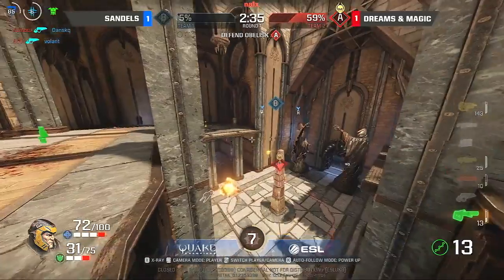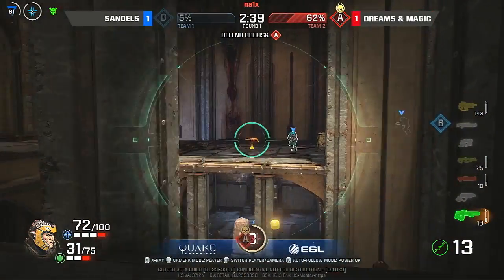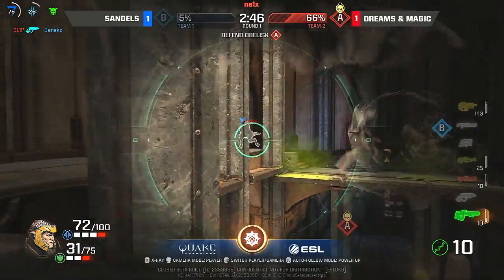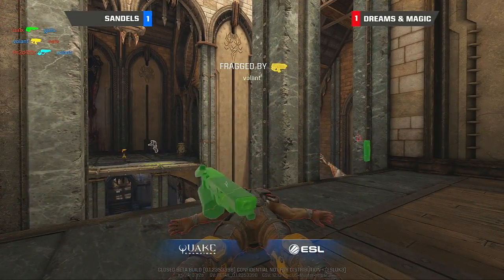I mean, just the difficulty Sandals having of taking this away. Dreams and Magic looking a lot more comfortable in this map. Maybe Lockbox was just a map they weren't ready for. I mean, we talked about the double-edged sword, right? And how it was just clearly a good pick for Sandals. But Blood Covenant, where Dreams and Magic look much more comfortable.